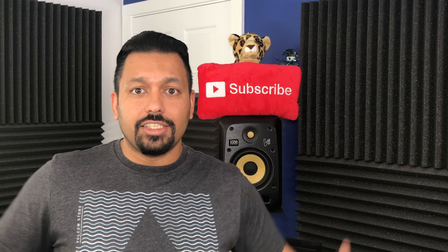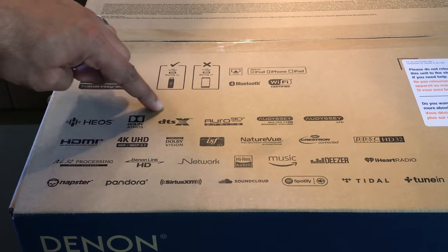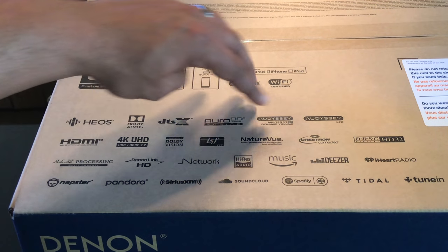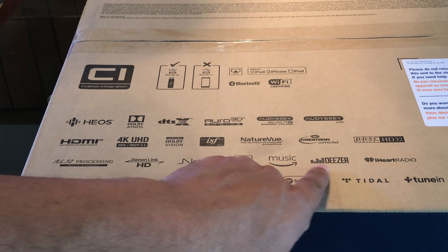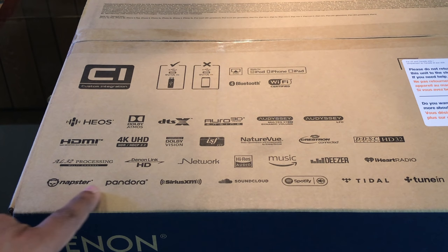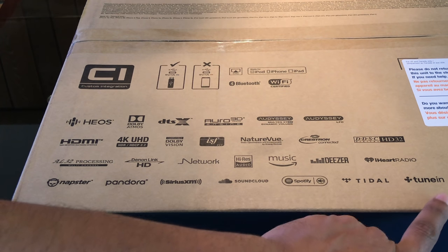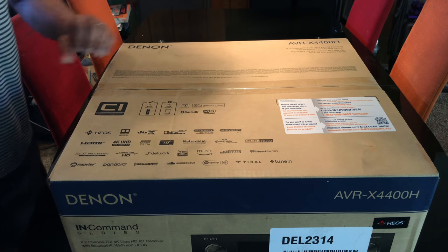Well, enough talking. Let's go on upstairs and see what's in the box. All right, so on the box itself, we've got a lot of logos here, which kind of just represent the list of features that this AV receiver has. From HEOS, Dolby Atmos, DTS:X, Auro-3D, to music streaming services like Amazon Music, iHeartRadio, Pandora, Spotify, Tidal, and many more.